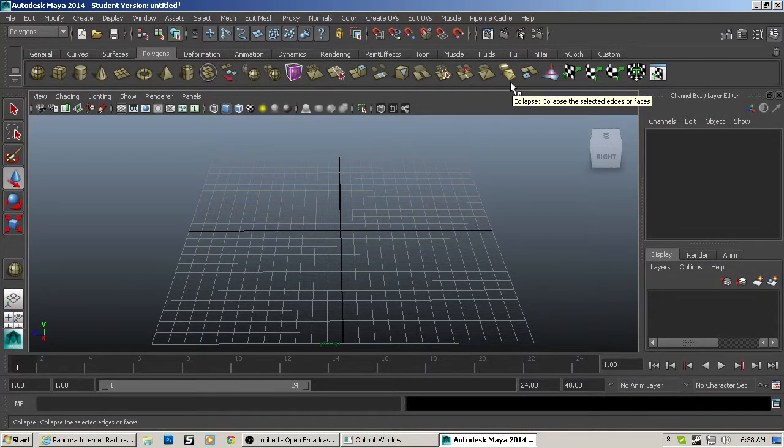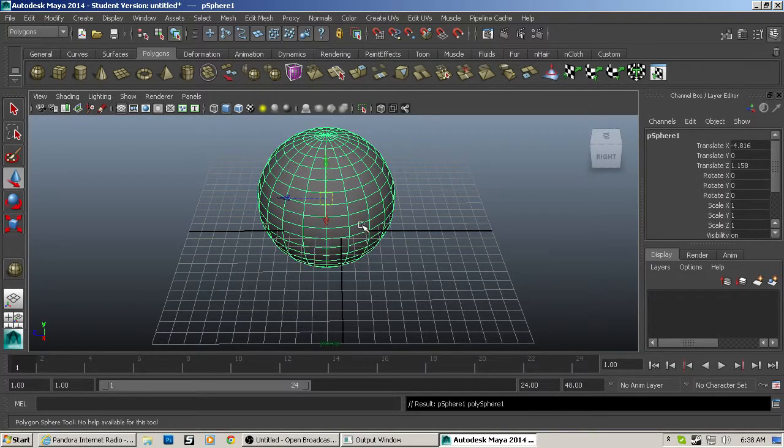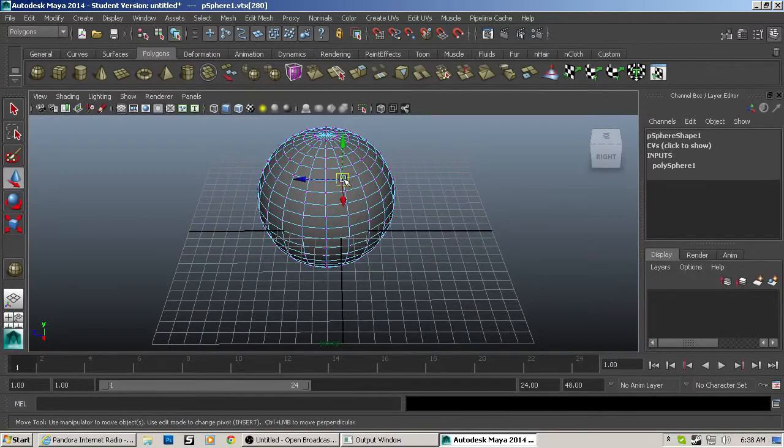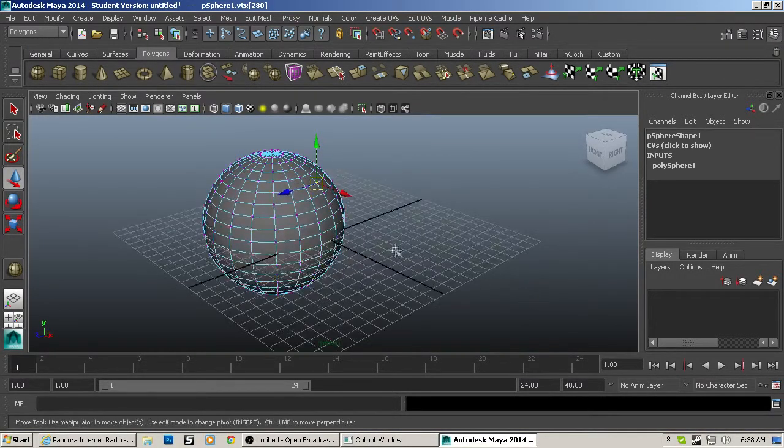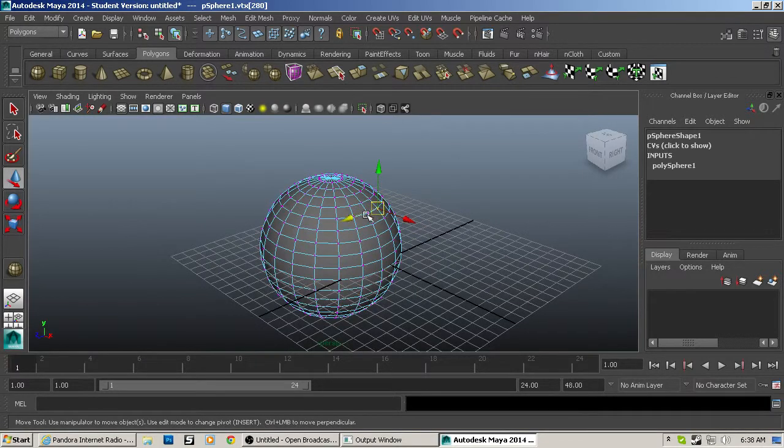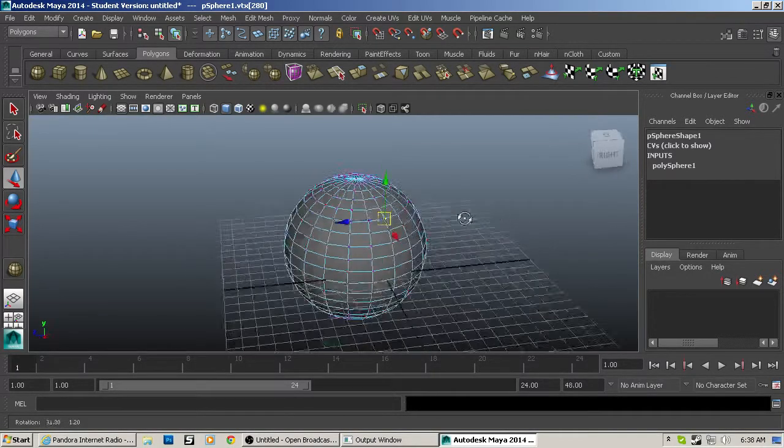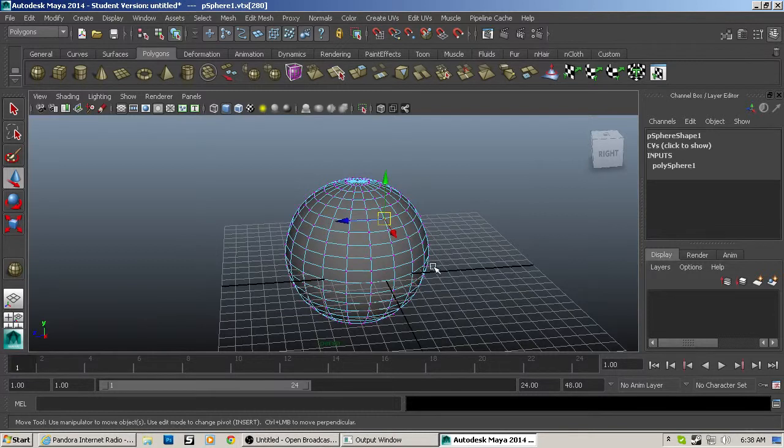Collapse. Yeah, this collapses the selected edge or face and brings the two nodes together. By the way, I know I didn't mention it earlier, so allow me to mention it now. These corners on a polygon are called verts. Verts are literally just little corners. Even on triangles or whatever, these are corners. Okay? And we'll just go from there.